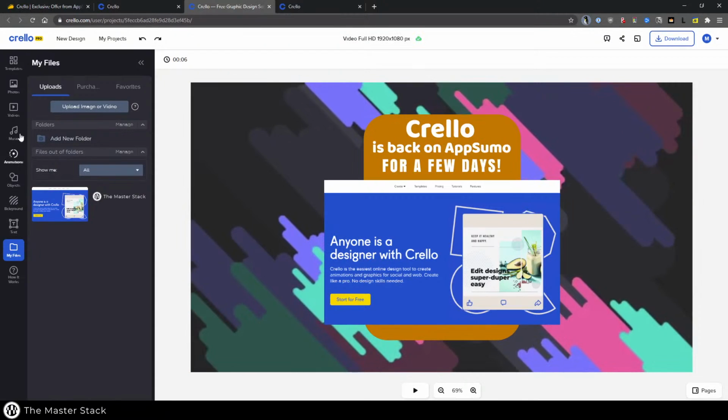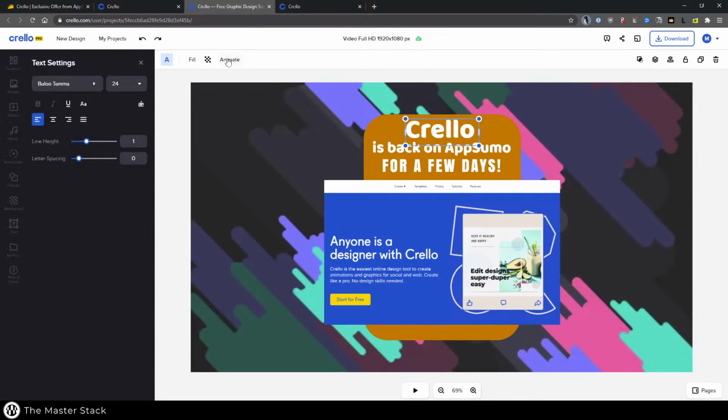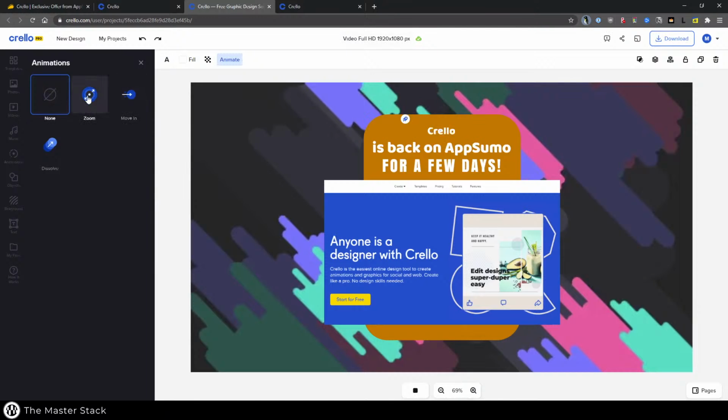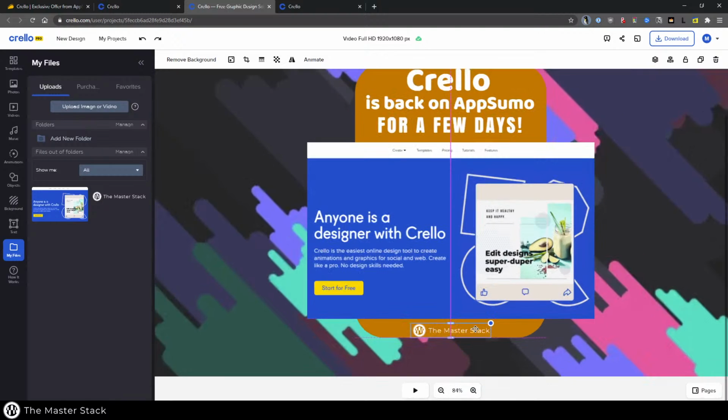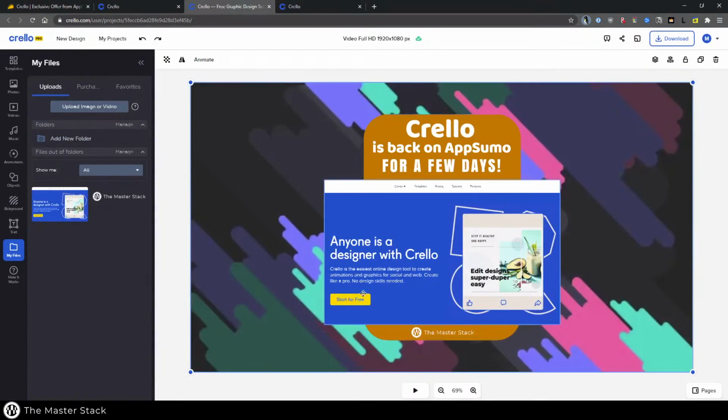And now we can also use this to add animation. So you can check this out. I like the zoom in. We can also do the solve. And then, yes, I was almost forgetting. Let's add our own logo. Very small at the bottom. I would like a few pixels extra. There we go. And that's it.